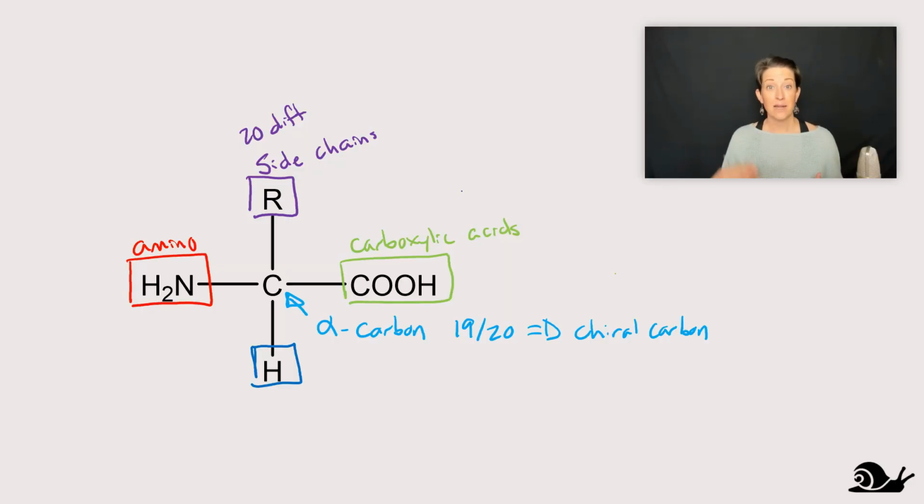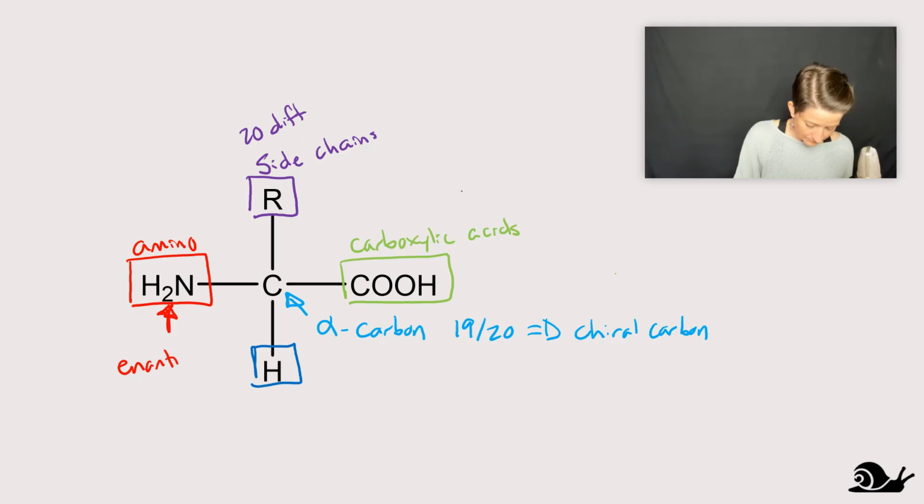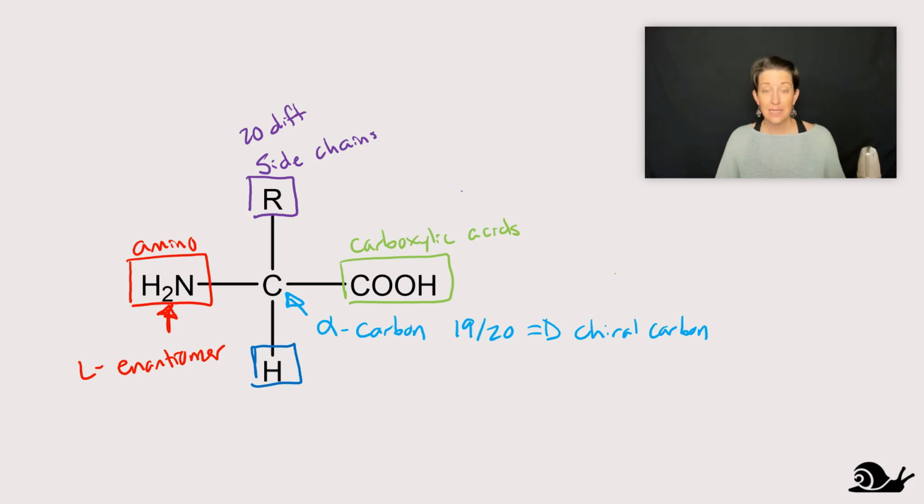That means there are enantiomers of our amino acids. Remember in carbohydrates that we found our enantiomer by looking at the hydroxyl group on that last chiral carbon, and it'll have D or L. In our amino acids, we look at the amino group for that enantiomer. Nature typically is going to have the L amino acid. We can make the D, we can use the D amino acids, but they are typically not what we're going to find in nature.